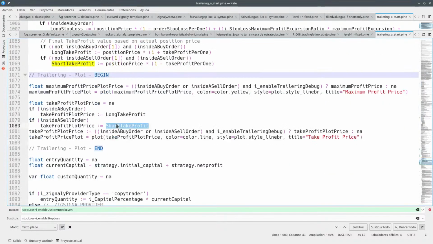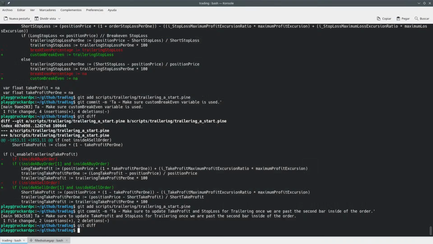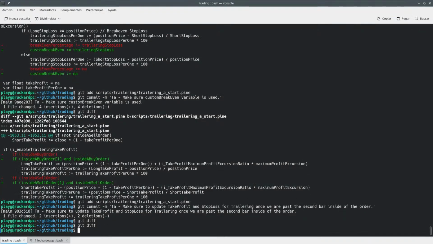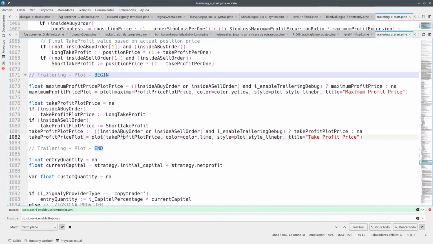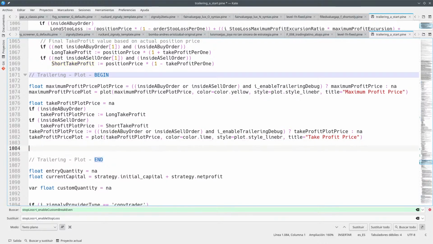So short take profit, I mean, maybe the problem is that... okay, so let's take a look. Do we have anything? No, we don't. So let's print short take profit for a moment, here.